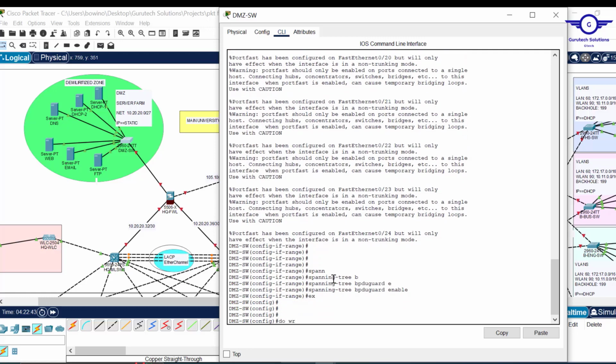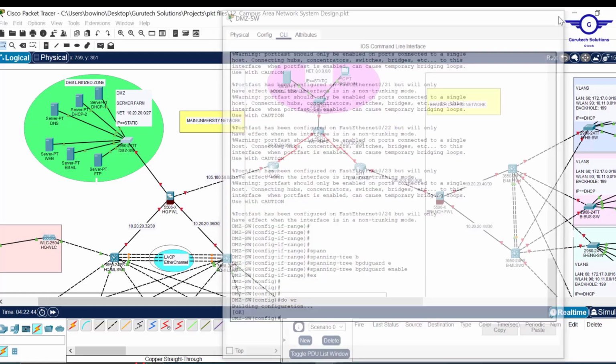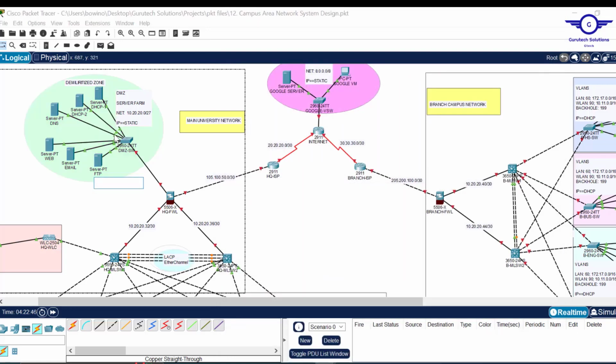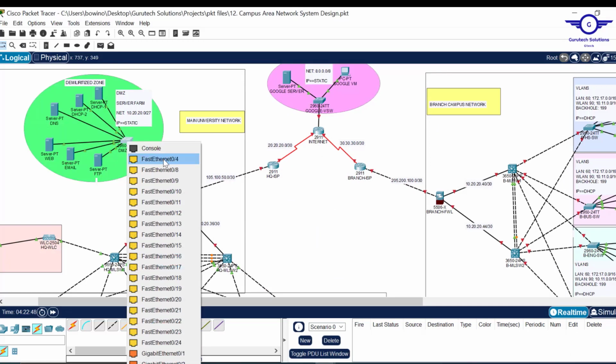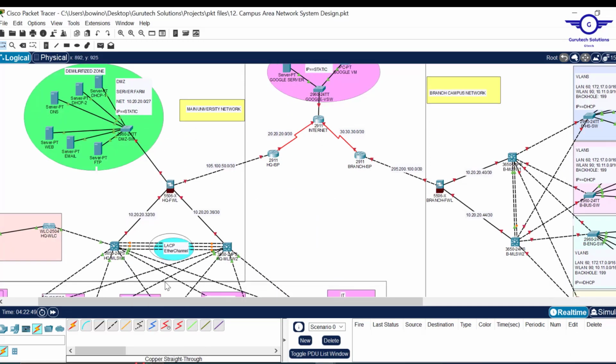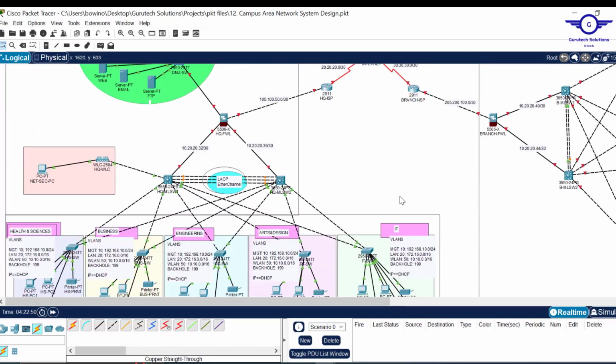If you unplug any port there and plug it again, it will turn green immediately. That's what we want. Also we need this one because it is an access port, and we want it to turn green immediately. So we configure spanning-tree portfast and BPDU Guard on this interface only.